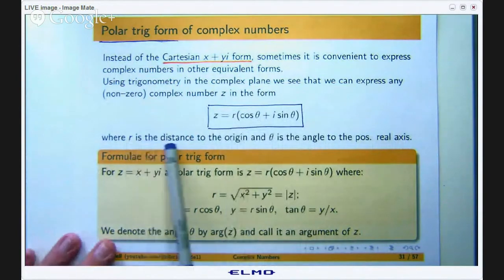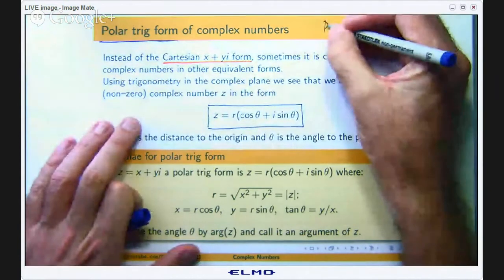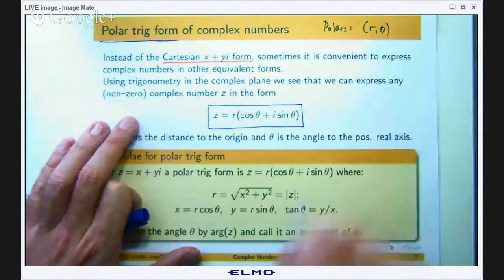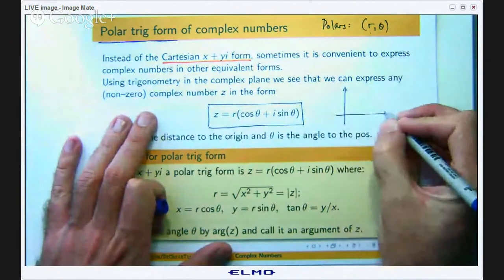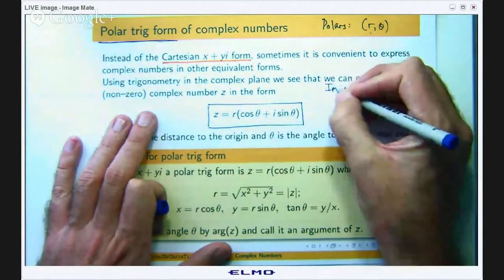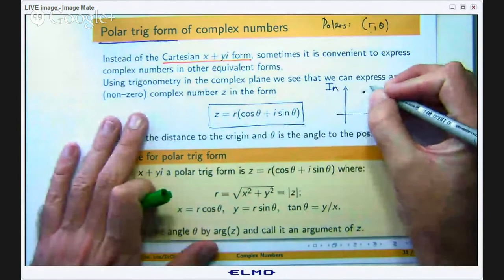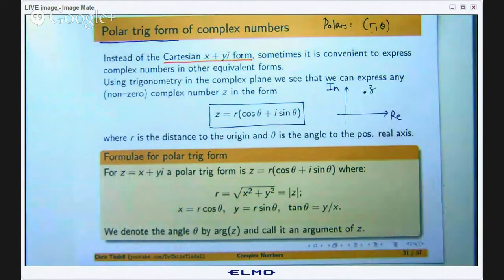In particular, r is the distance to the origin from the point associated with the complex number and theta is the angle to the positive real axis, and so this is based on polar coordinates where you have two variables, a length and an angle, r and theta respectively. Let me draw a little freehand diagram here. Imagine this is your complex plane, sometimes called an Argand diagram, and let us say you have plotted your complex number in the complex plane.